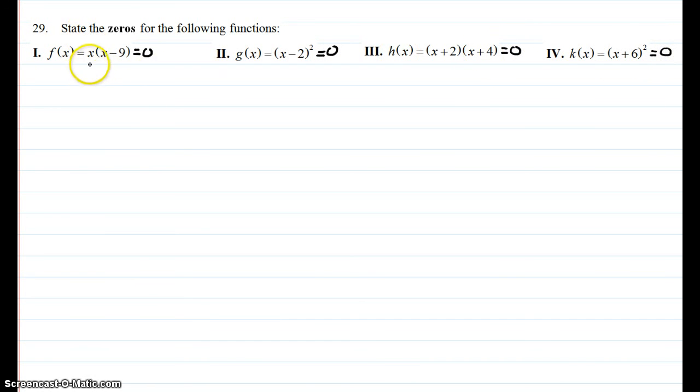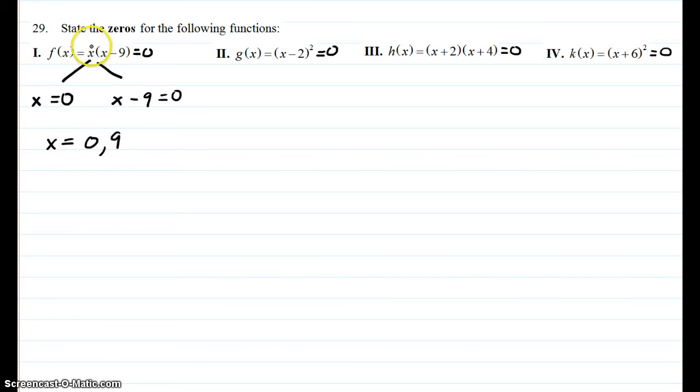And so with the first one, this is actually one that students miss a lot because they don't know what to do with that x. Basically you split these two things apart and you make them equal 0. So x equals 0 and also x minus 9 equals 0. And so there's nothing you can do here. X just equals 0. Here x would be 9. So our answers are 0 and 9.